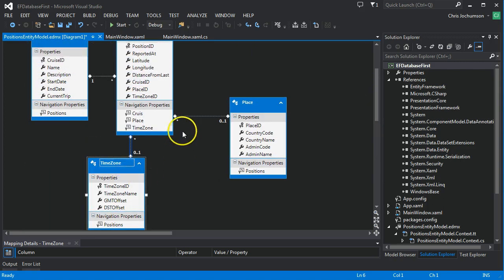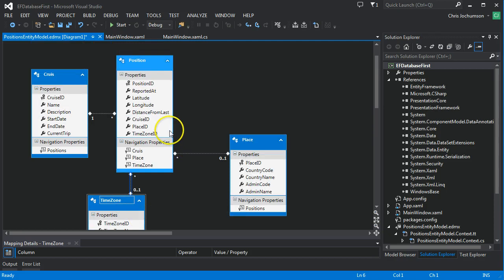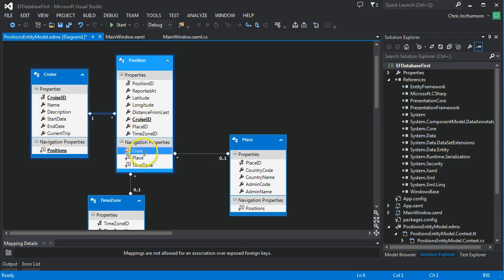There we go. So you notice right offhand that this was named cruise and it dropped the E. We can go in and just edit this right away and correct that problem. And I notice there is a foreign key back here, cruise, back to the cruise. This cruise ID is a foreign key back to the cruise table. So let's change that to cruise with an E. I think we're okay. You notice there's a one-to-many relationship between cruise and positions.